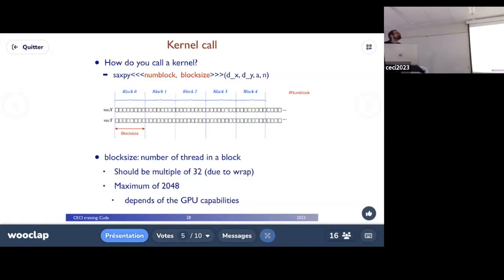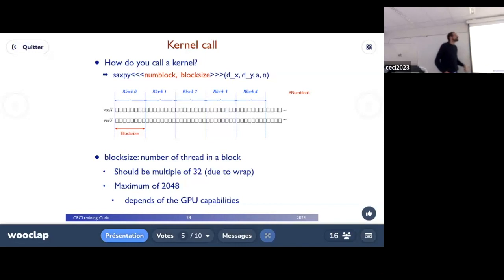Okay, so when I showed you how I changed my function from CPU to GPU, it was basically removing the for loop. The next question is, how do you call that GPU function from your code? You have this super ugly syntax: the function's name, then the triple angle brackets, and then 2, 3, or 4 arguments. In this case, I stop at 2.